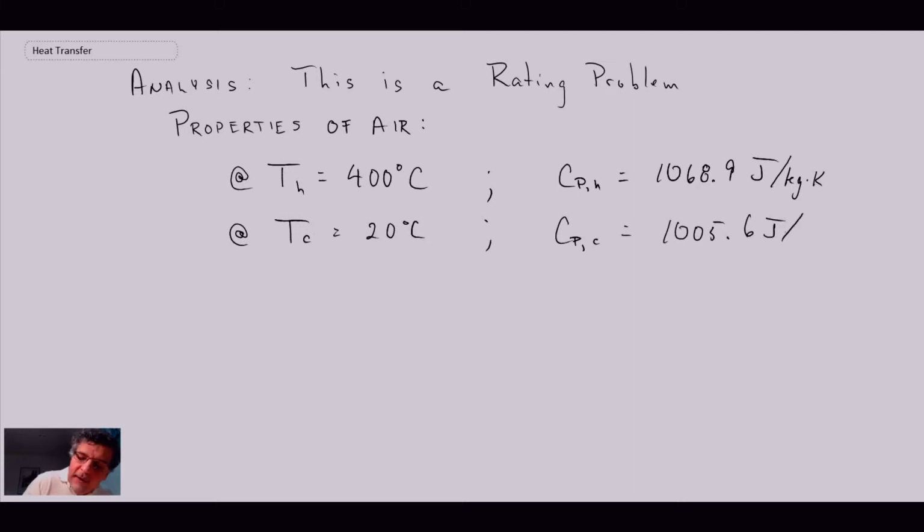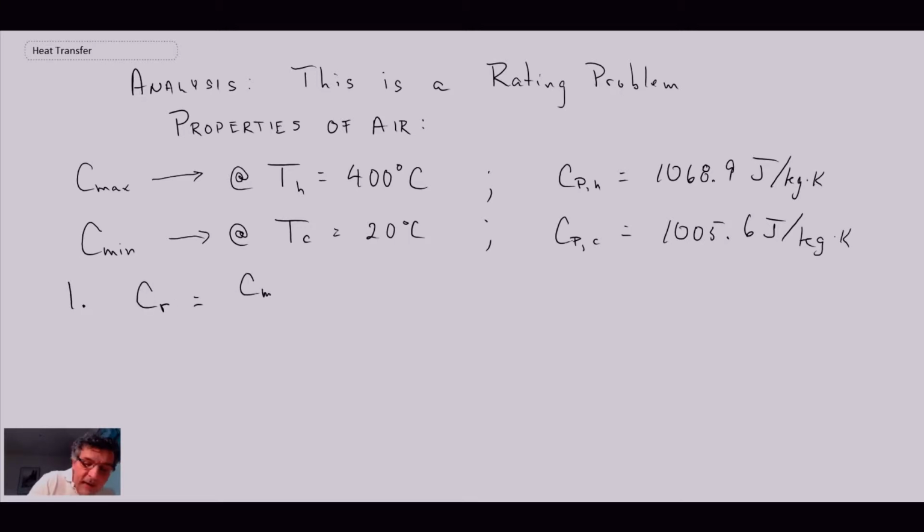When we're dealing with the Effectiveness-NTU method, we have to determine which is the minimum fluid. The mass flow rates are identical here, so the minimum one is going to be the one with the lower specific heat, and that is going to be our cool fluid. So that is Cmin, and then that will be Cmax. Looking at the step-by-step procedure, I said don't use it all the time, but we will.